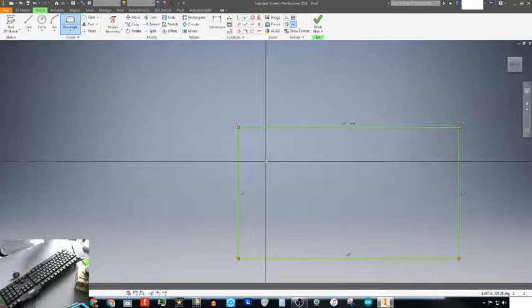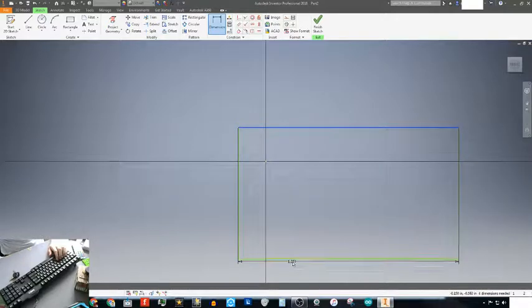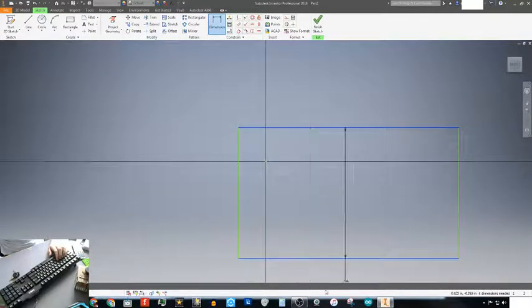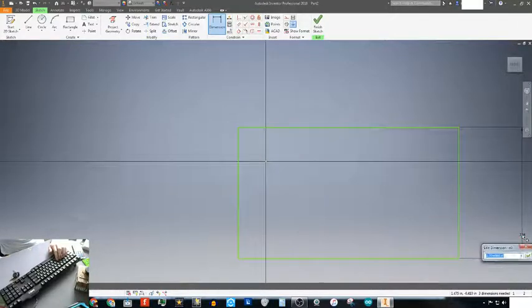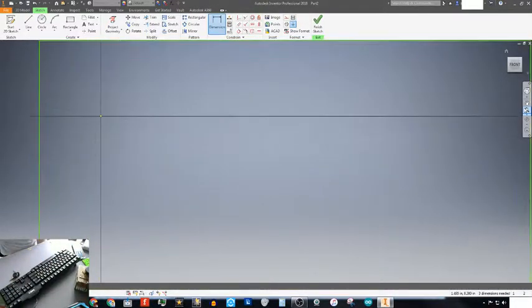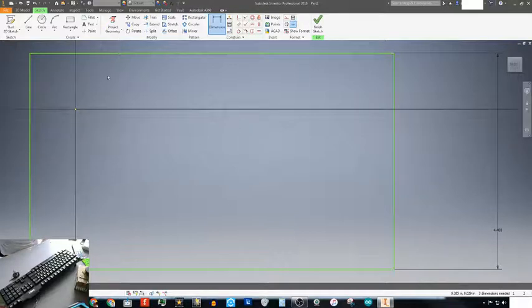So 4.4 inches. I can just come here and go to there, and then drag those dimensions out a little bit more. Then I'm going to change that to 0.4 inches and enter that, and then use this little button here so I can see everything.